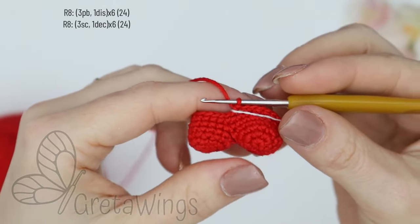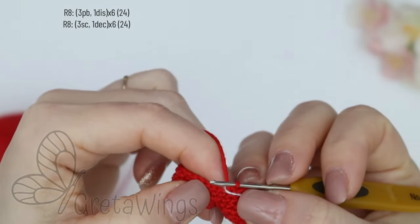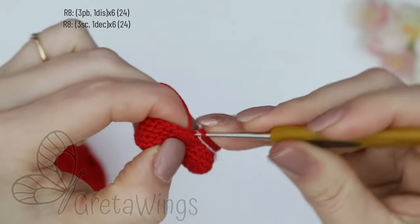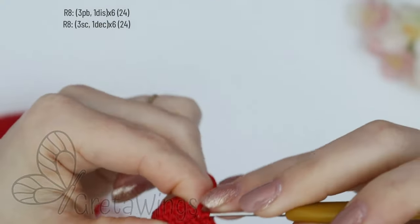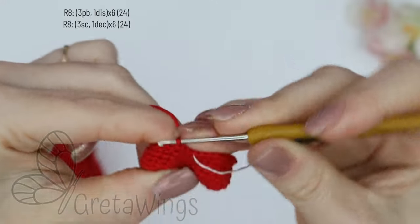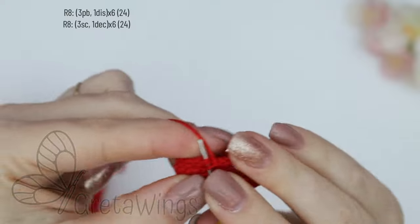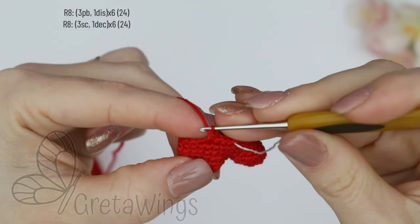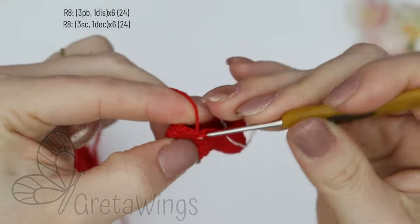Now we can continue with round 8, starting with 3 single crochet. One, two, and 3, and now 1 decrease. We will continue repeating 3 single crochet and 1 decrease all round, and we will finish this round with 24 points.